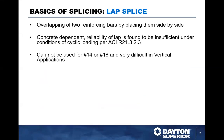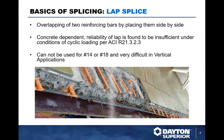So with lapping the two reinforcement bars, placing them side by side, it is concrete dependent. So the reliability of that lap is found to be sufficient in calculations for cyclic loading, et cetera. But if the concrete is damaged in and around that splice, it typically becomes non-functioning. It basically has lost its capability of transferring the load from one bar to the other.